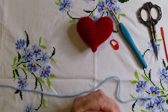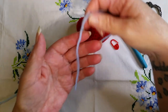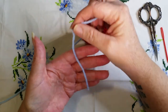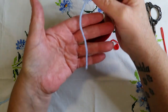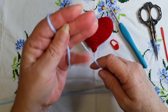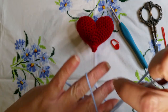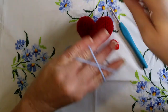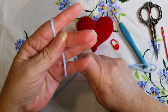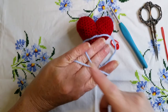And also there's a tutorial for the magic ring, but I will show you right now. The magic ring is really simple and really handy. Just lay the tail across your three fingers like that, and then hang on to it and wrap it around the front of your fingers. And then bring it back up and over to form that X on the front of your hand.